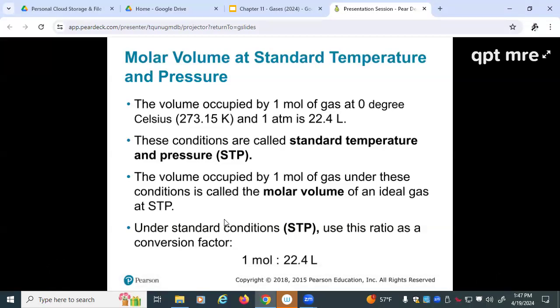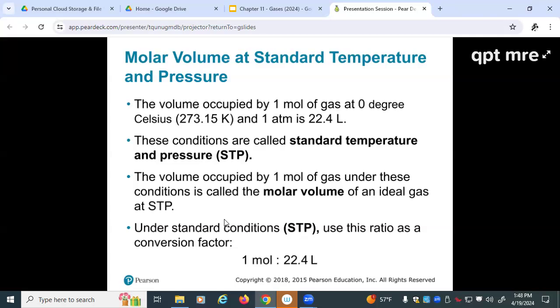There is a set of conditions for temperature and pressure known as standard temperature and pressure. Standard temperature and pressure specifically refer to 0 degrees Celsius and normal 1 atmosphere pressure. As far as we're concerned, the 1 atmosphere pressure makes a lot of sense. That's where we do most of our work. The 0 degrees Celsius, that's a little cool. I mean, we're talking about 32 Fahrenheit there. That's probably a little colder than what most of our labs are kept at. But that's been what has been determined to be standard temperature.